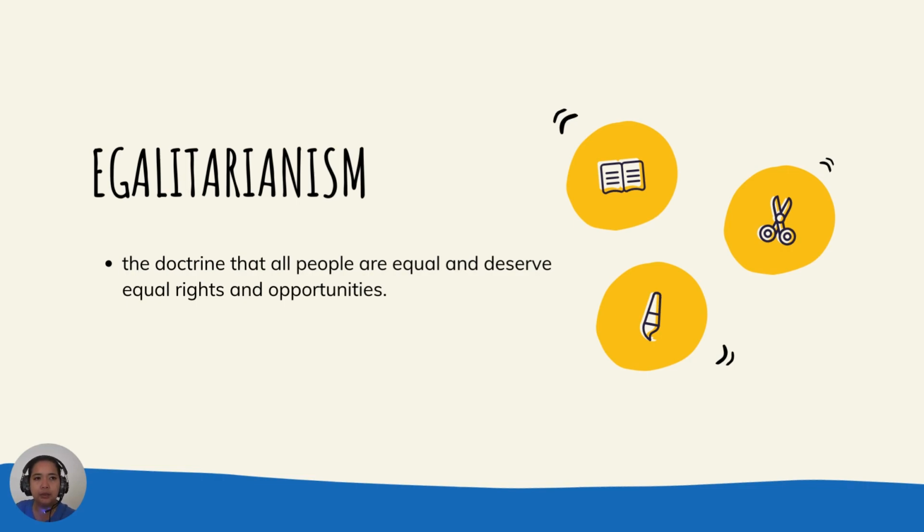So next one is the egalitarianism, like the one that I told you last time, that Australian people are really presenting and deserving equal rights and opportunity. Since there is already a combination of the exploration of the Australian people. Since they were invaded, different cultures and influences came into Australia. Therefore, they try to look for equal rights and opportunities, and also deal with the case of abusive power. So that would be all for the Australian literature.